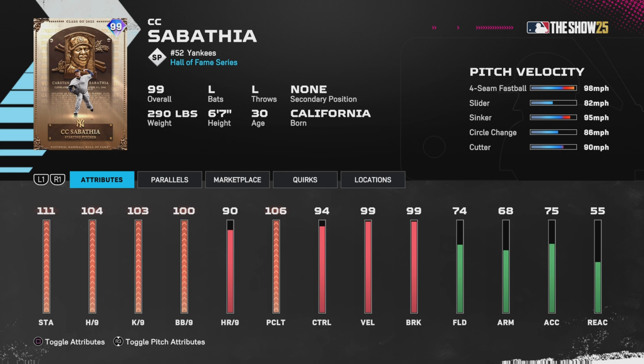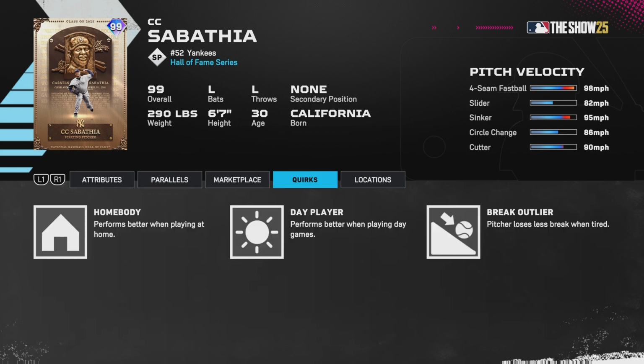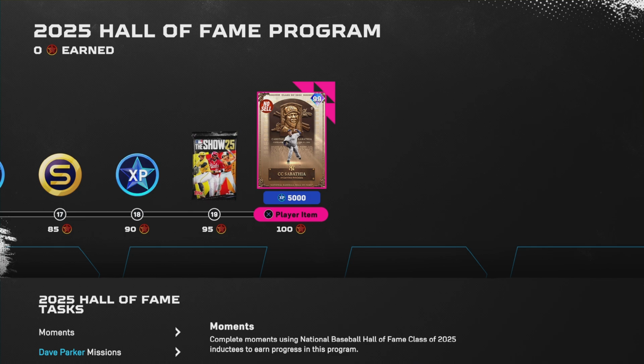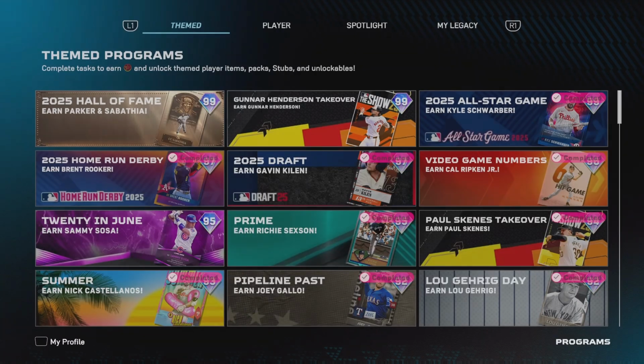And then a CC Sabathia card that I think is going to be pretty interesting to see how it works. He does have a break outlier, does not have an outlier on his fastball, which isn't great, but the pitch mix is really solid: 4-seamer, slider, sinker, circle change, cutter. That's a good pitch mix, and it has really good control with it. On higher levels, CC Sabathia is absolutely going to be nasty, and it's a free card, so I'm definitely looking forward to trying him out. And I liked his earlier card we got from the mini seasons.